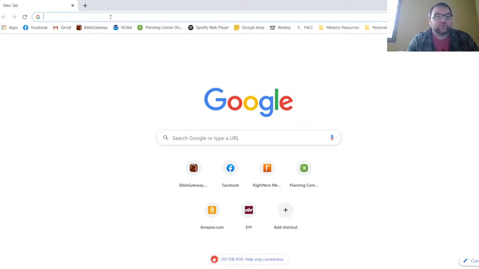But if you aren't familiar with the website, if you don't really feel comfortable clicking around until you find some stuff, I'm going to give you just quick instructions on how to get to where you need to go. The first thing you need to do is open up your web browser. Could be Chrome, Safari, Edge, Firefox. If you don't know what I'm talking about, it's just whatever you use to get on the internet.